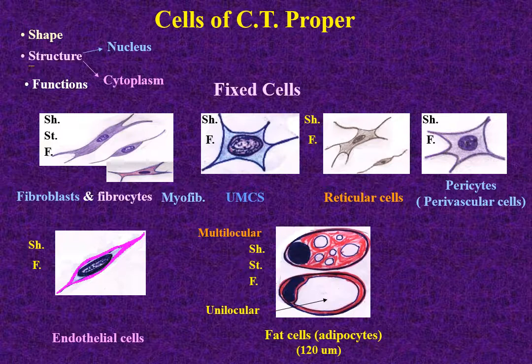Functions: unilocular adipocytes act as a storage depot for fat that can be used for energy production at time of need. They provide an insulating layer to preserve body heat. They support soft organs and form shock-absorbing beds in hands and feet. They give the body its smooth curves, especially in females.